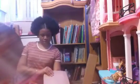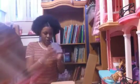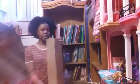Okay, and we got these. This is like an orange color one or whatever. And this is a customer service paper slip. And then this is the packing list, like everything it came with. So I'm gonna leave that right there. That's it for that. Alright, now we're gonna unbox this.